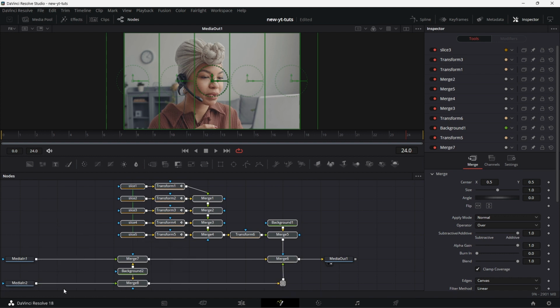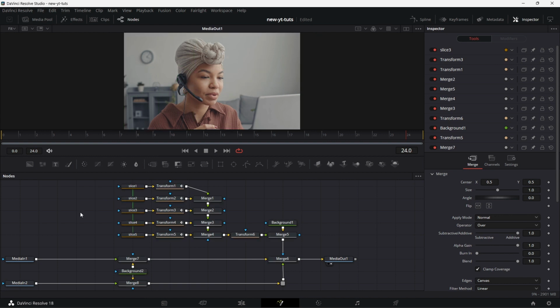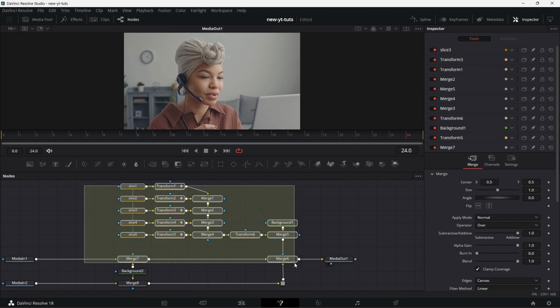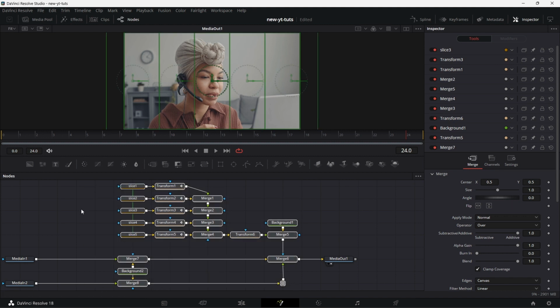So it does the wipe in the direction in which you select the macro. So because we are coming from media in 1 to media in 2, make sure you are selecting from the media in 1 point down to media in 2. That way the wipe will go from media in 1 to media in 2.